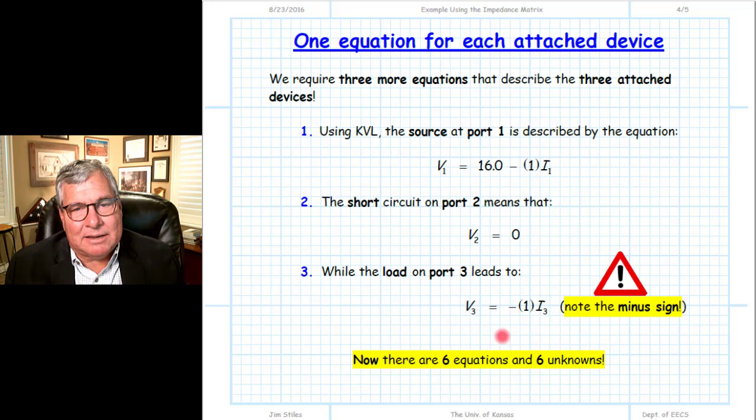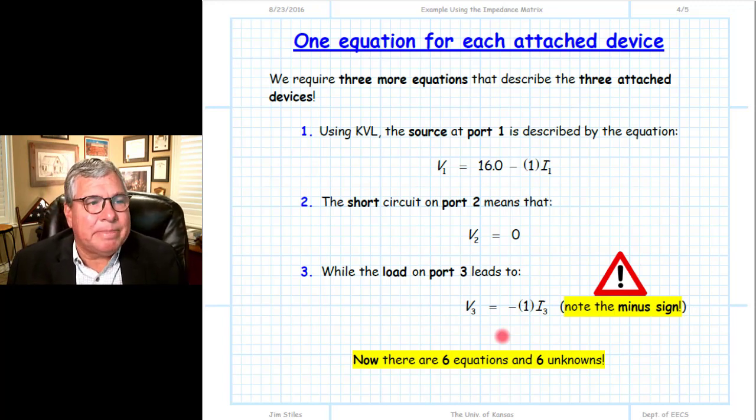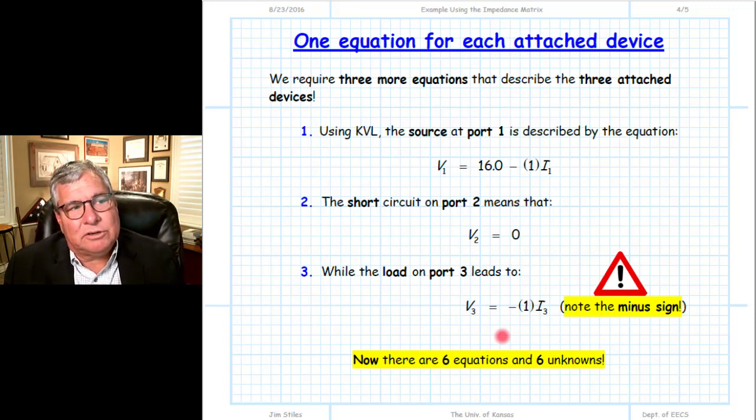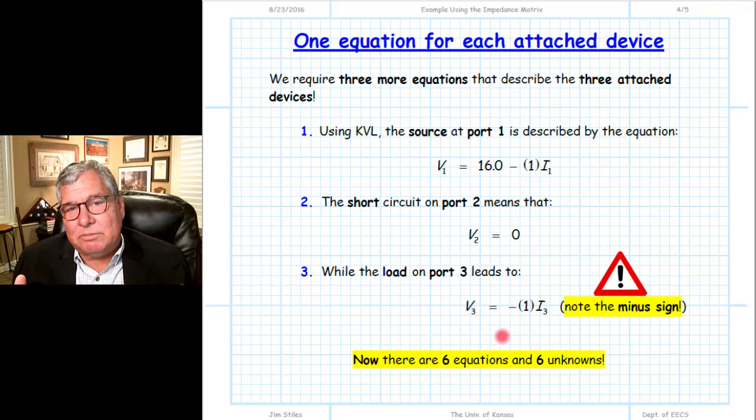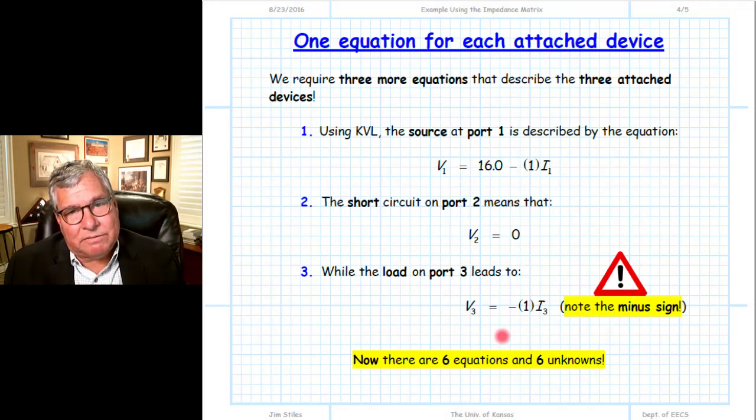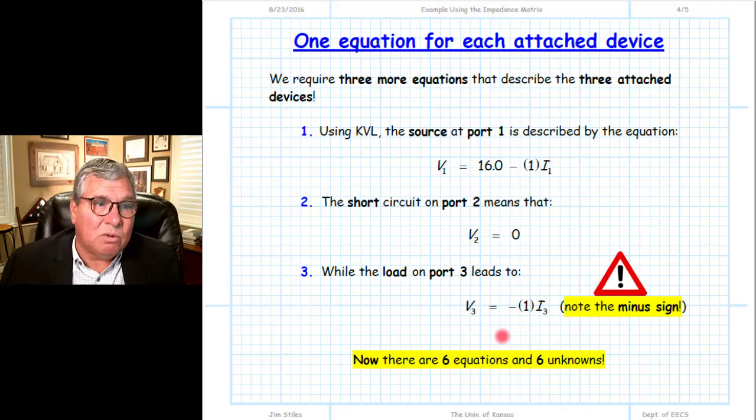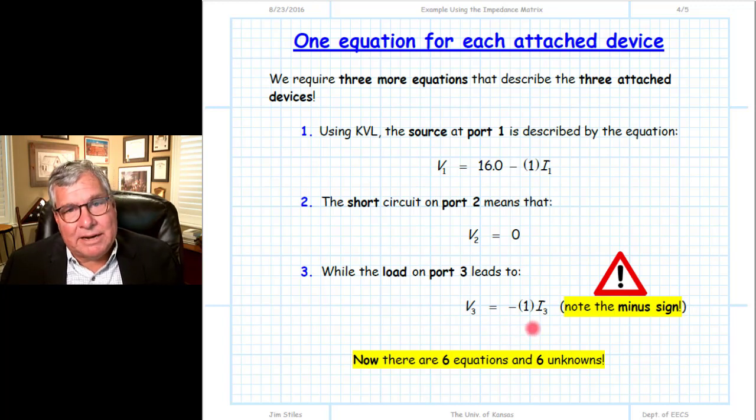This is a problem that students mess up over and over again and lose points on, in terms of carefully defining the equations using the voltage and current notations. Again, it's easy to quickly say Ohm's law is V equals R times I. Well, you have to look at the definitions of how V and I are defined in terms of positive values. Sometimes we'll find that V is equal to minus I times R, depending on how positive current is defined. And in this case, this is one of those situations where the minus sign arises.